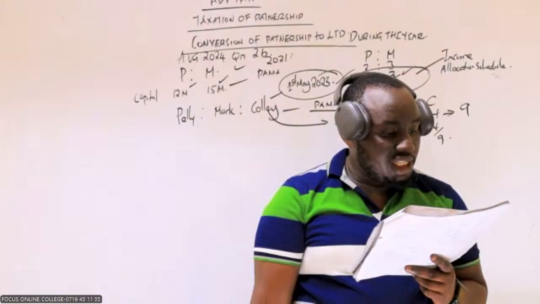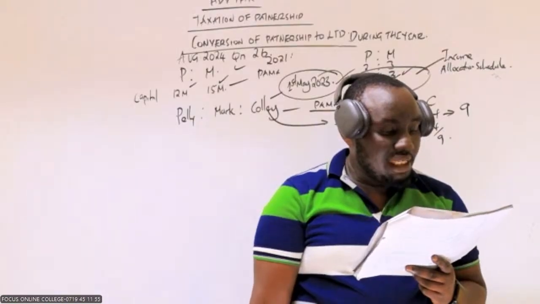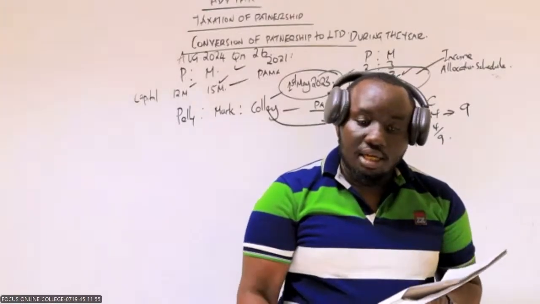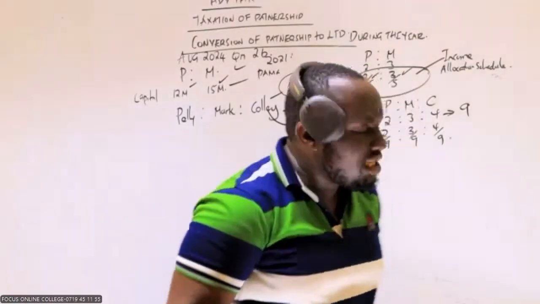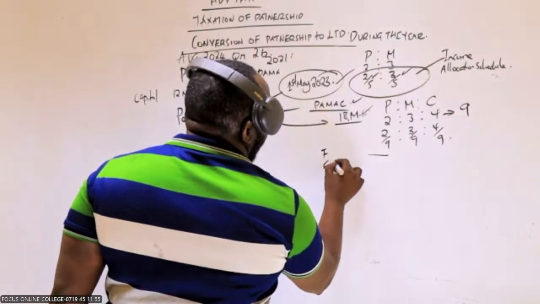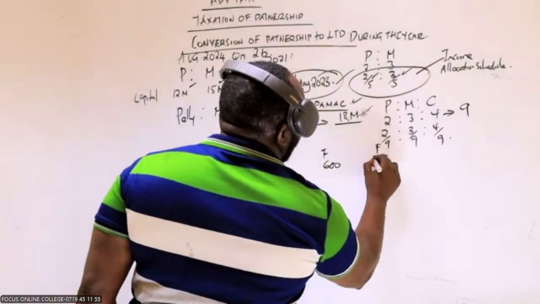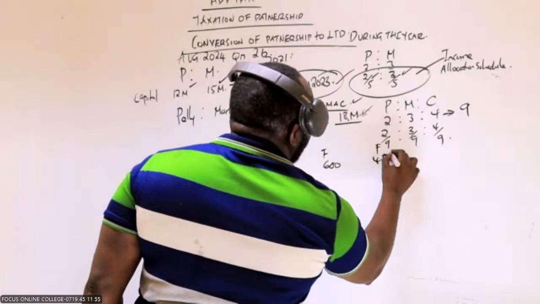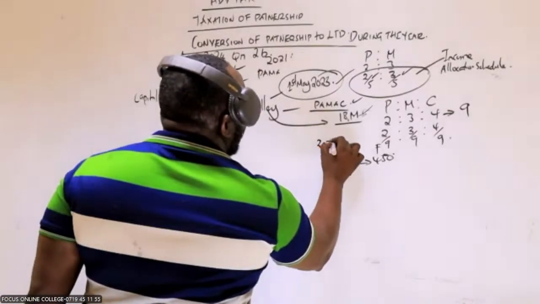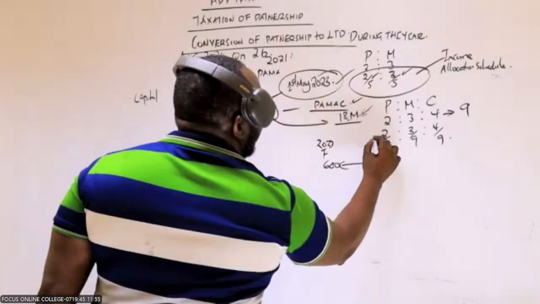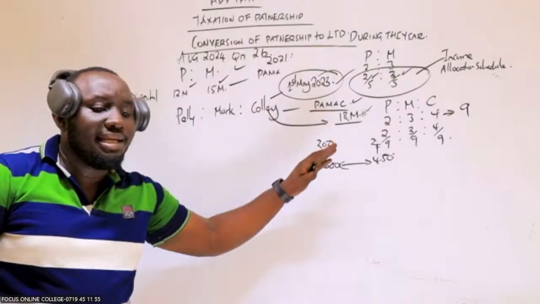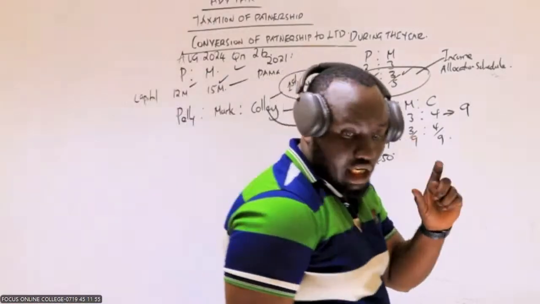Then we had furniture and fittings. Those were assets. At the beginning, it was 600,000. At the end, it was 450. Let's say I asked the question: if there's no additional information, furniture at the beginning was 600 and at the end is 450. If there's no additional information to explain anything, what do you think is happening to furniture and fittings in December 2023? That is depreciation.